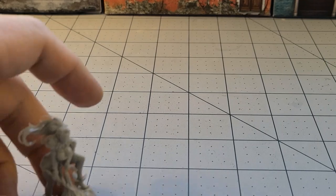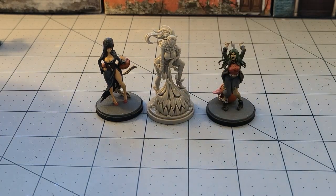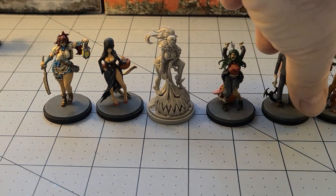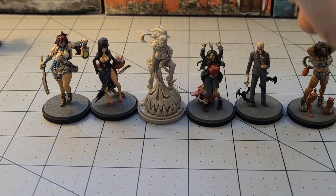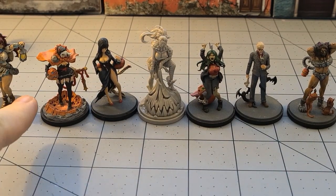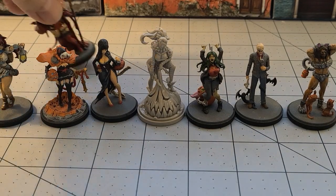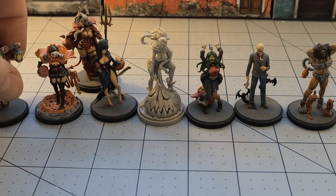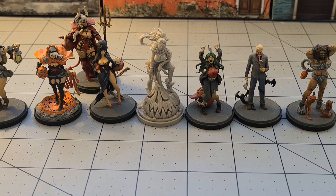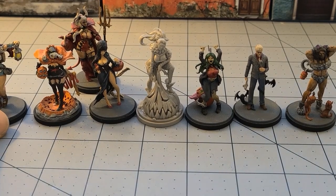I guess I could have grabbed all the other White Speakers I have — I know I've got a resin White Speaker somewhere, the 10th anniversary one, the sci-fi White Speaker. So I guess we will just add her to the pile. Maybe my goal this year should be to actually finish the plastic Halloween Twilight Knight. You can see she fits in really well. With these models, they are a lot of fun — they have that very anime-esque look to them. I'm a fan, but I'm a big nerd. Logman Lamb's art definitely is hitting all the right notes for me.